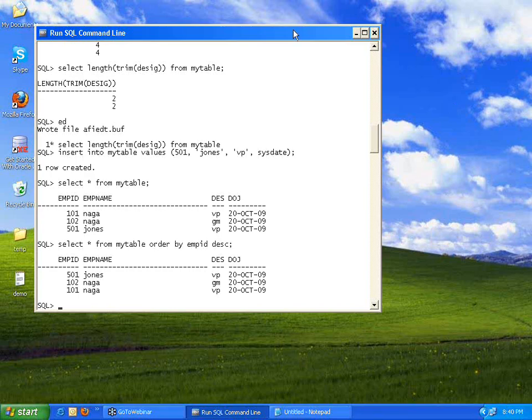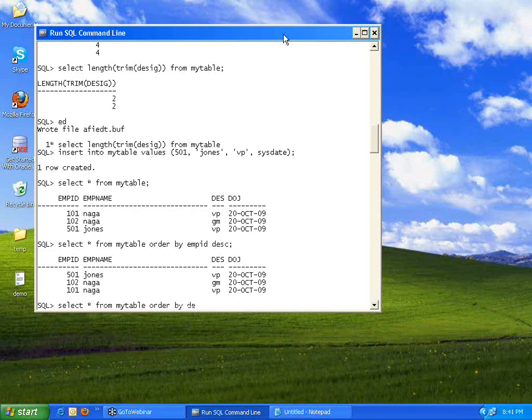Now I want to sort based on employee ID. You can sort based on any column. It's as simple as that. So it's not only that; I can also sort based on ascending order of designation. Again, the command will be select star from my table, order by, and instead of employee ID, now I'm saying designation.